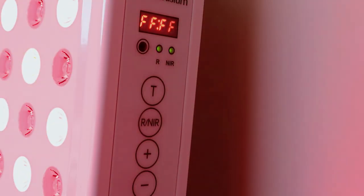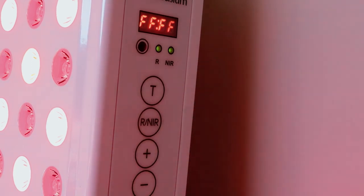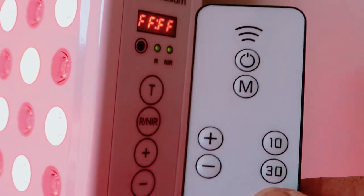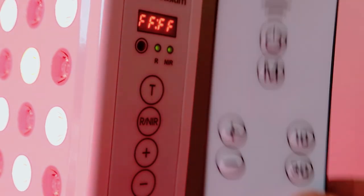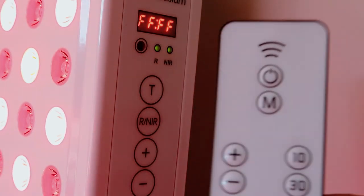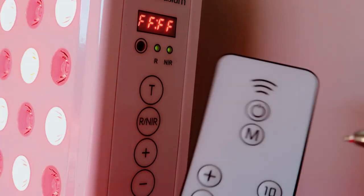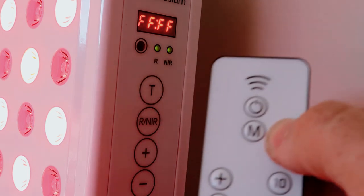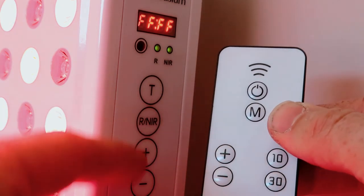Because this panel comes on straight away when you turn it on, I just ended up using the power switch at the back. But an on/off button, or start/stop, or pause/play button would have been nice on here. Another thing that's a bummer is me not having a battery. Sorry, I can't show you this, but I'm assuming it's power. So this is the LightPath LED panel. You need to check out my first impressions video of that. It's quite hilarious. That was insane to use, and it's still insane to use, but the remote made things so much easier. Here you've got a power button. So why didn't they have that on there? I don't know.